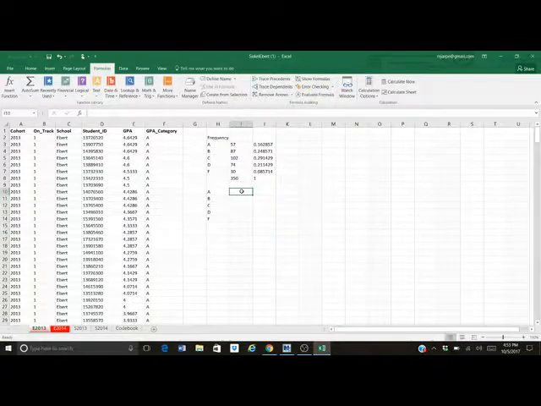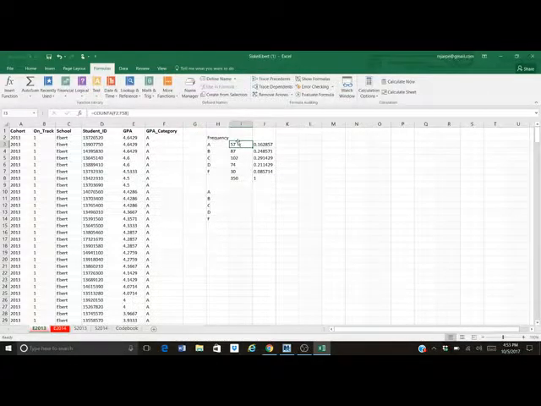Okay, but to see what proportion of students in each category are on track, we can do an average. So on this, let's see.